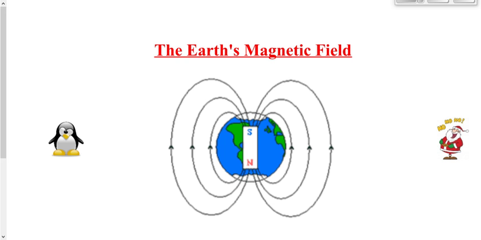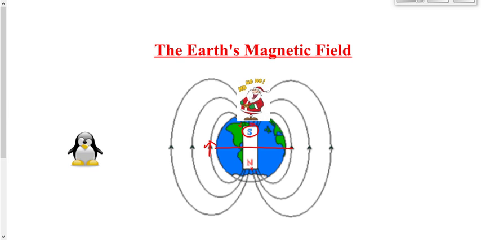If you put a compass right here at the equator, that compass will point this way. That means the magnetic field points this way. That means because it points to the south, this must be south up here in Canada, and this must be north down here in Antarctica. Magnetically, the South Pole is what we think of as the North Pole, and the North Pole is what we think of as the South Pole. Geographically, Santa Claus lives in the North Pole, but magnetically, Santa Claus lives in the South Pole.